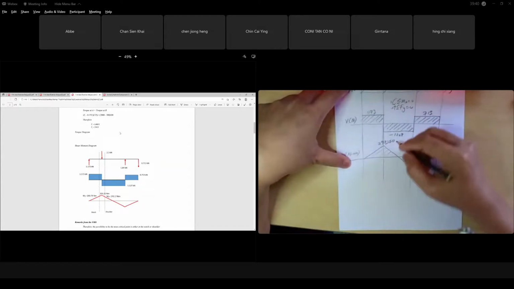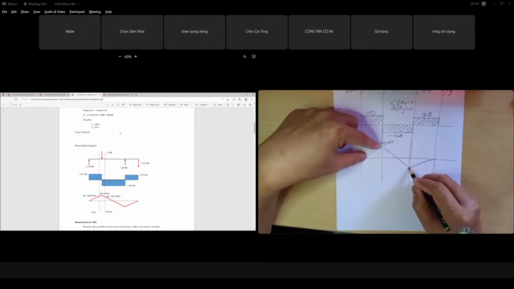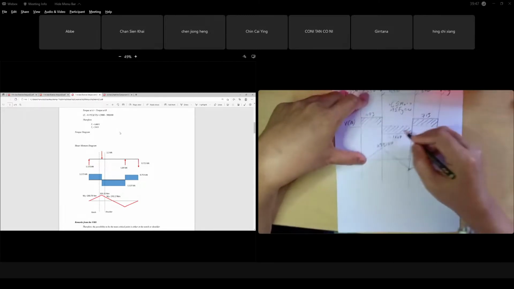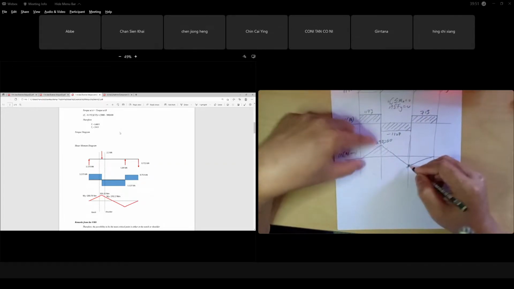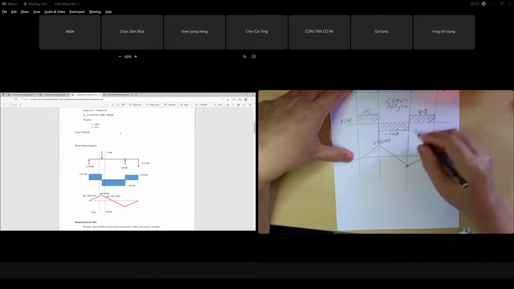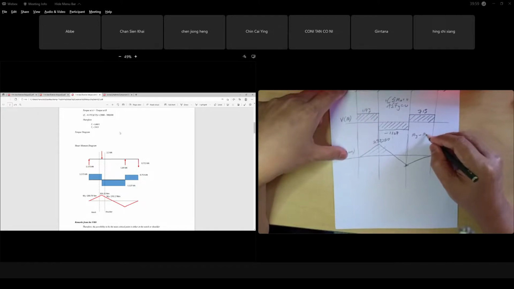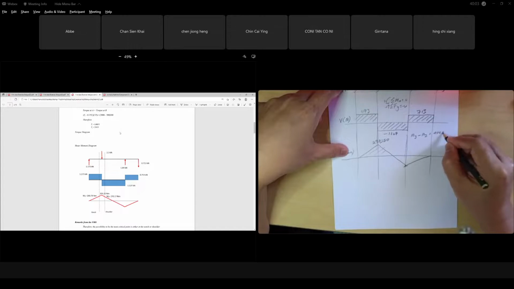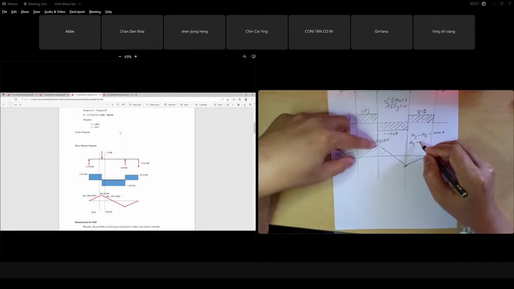Actually okay, let's calculate. Moment 3 minus moment 2, what is the value here? Apa value moment sini? Negative area ni. Ini is 450. Can you calculate for me? M3 minus M2. Class, are you with me or not class? Video saya nampak kan? Because this M3, this one is M2. Minus M2 equal to area, right? Area under the shear diagram.